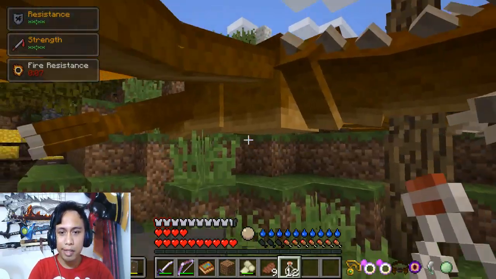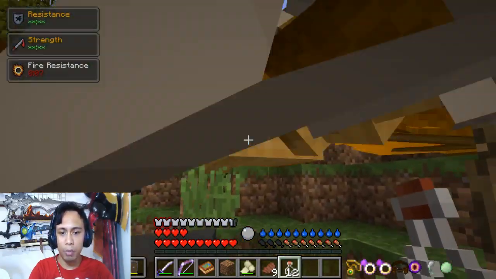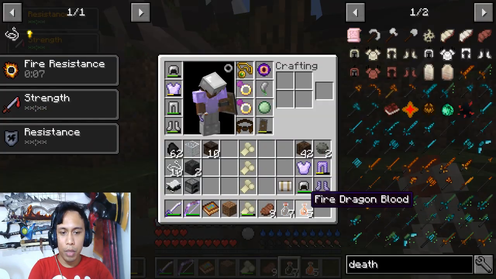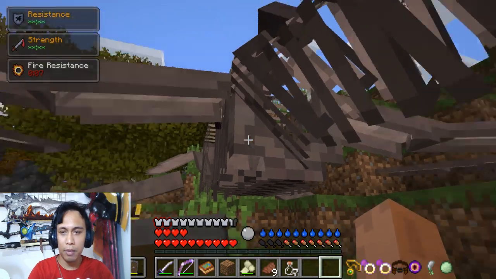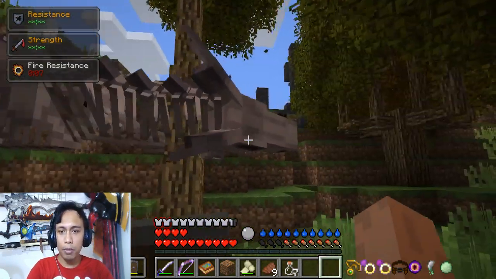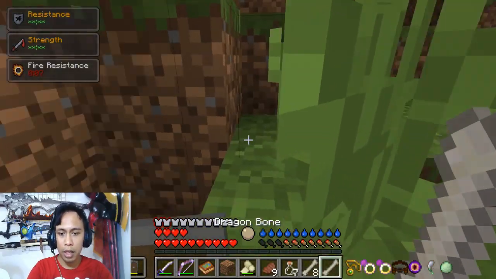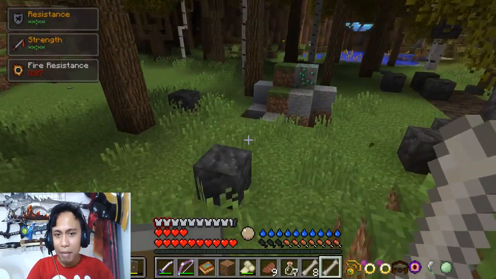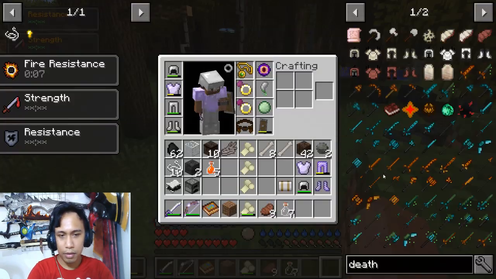There's a small chance of extracting whatever the dragon has, by the way, so I need to check the health bar there. There we go, we perfectly got a fire blood, dragon blood. And with this, you can always use the mouse to right click. Hey, I am a dragon slayer now.